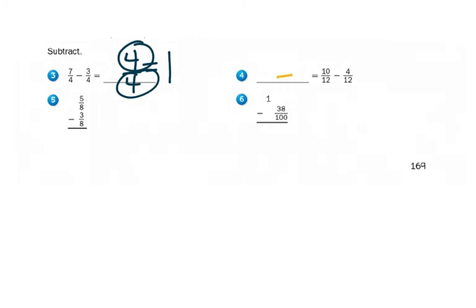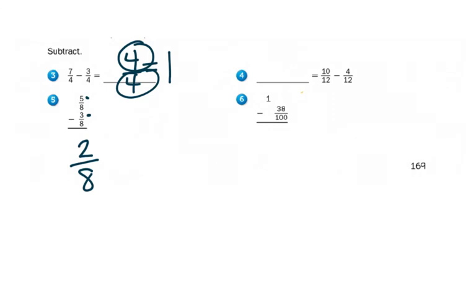Number 4, we keep the denominator 12ths. 10 minus 4 is 6. Look at 6/12. What's another way to say 6/12? 1/2. How many of you caught that one? You can also write them vertically, up and down. 8 stays the same. 5 minus 3 is 2. 2/8. And lastly, I'm going to just erase this so I have a little bit more room.